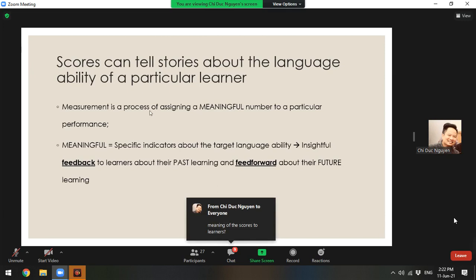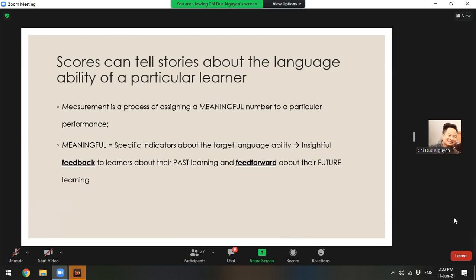Yeah, so you score the paper already, and it's going to be the time for you to report the score back to the student. And sometimes for young learners, you might need to report this kind of score to their parents as well. So how can you report this kind of scores? Yeah, we know that we have to tell some kind of story from the score, right? We know that we need to state the score and the meaning. Yeah, so how can you tell the meaning of the score to the students themselves and to their parents, especially in case when the students are young learners?